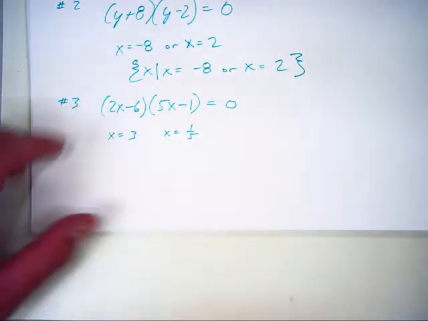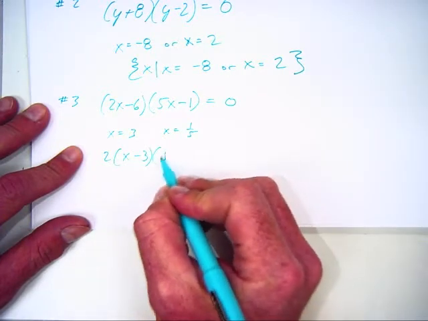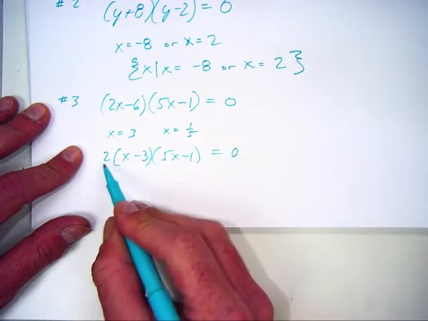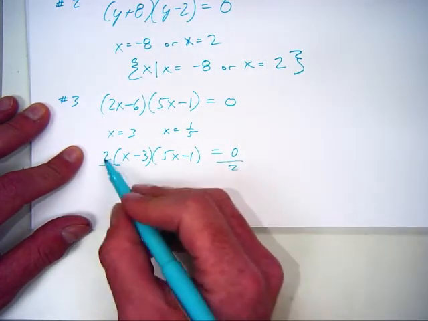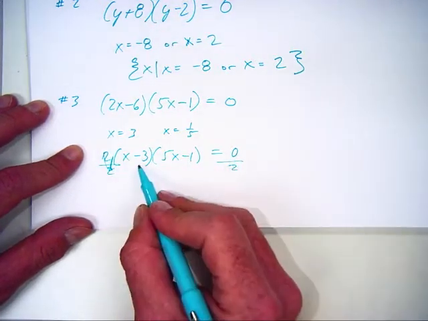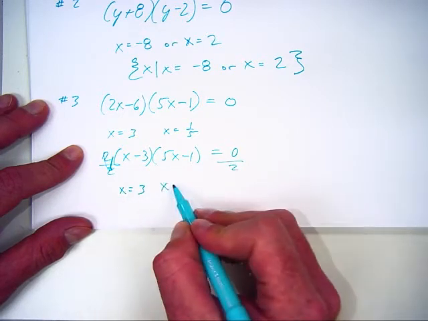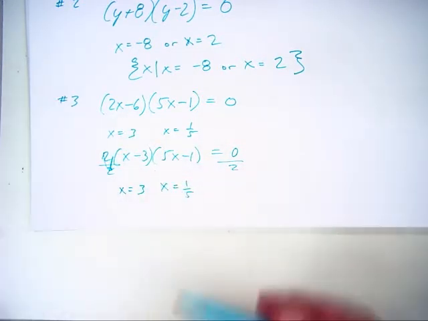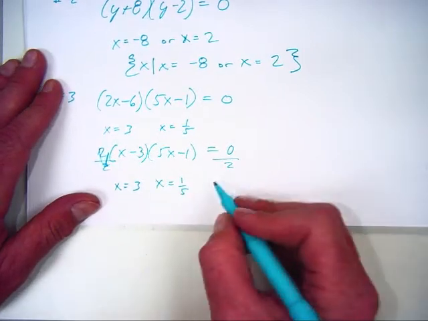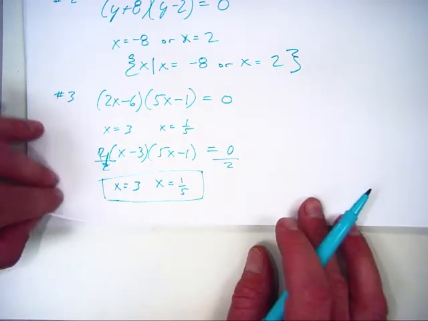If you saw this as a GCF opportunity to take out a 2, let's try that. So we take out a 2, and then we get x minus 3, and we get 5x minus 1, same there. The 2, you can think of it as not part of the problem, because if you divide each side by 2, 0 divided by 2 is still 0, so that goes away. So x minus 3 and 5x minus 1 have to equal 0. So it's going to be x equals 3 and x equals 1/5, the same as it was before. So if you GCF that out, it shouldn't hurt you at all. So these are our answers. I'm not going to write that notation, but x is 3 or x is 1/5 for number 3 on page 3.